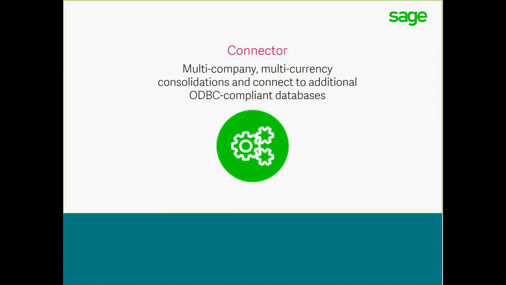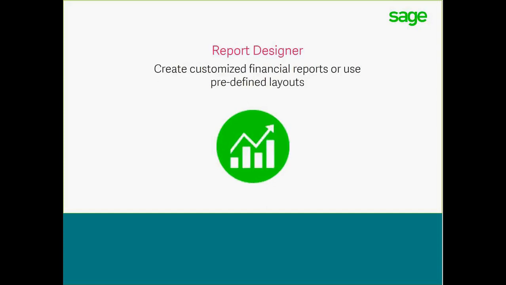Okay, the connector is a little more advanced. That means it's required for those of you who have more than one company. So if you want to consolidate information, side-by-side financial comparisons, for example, and variances, that's where you'll need the connector. But that is also needed if you want to bring data in from other sources, other tables. Again, if you want to bring information from other sources within Sage and outside of Sage.